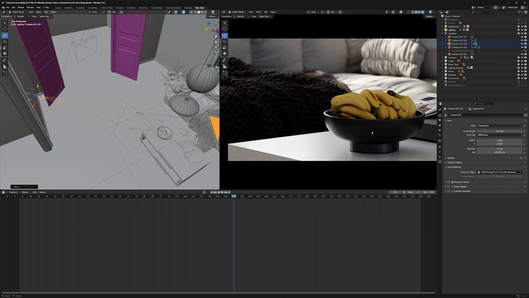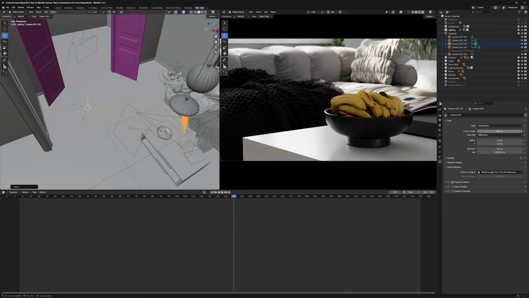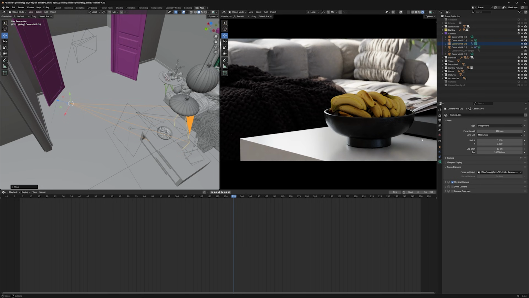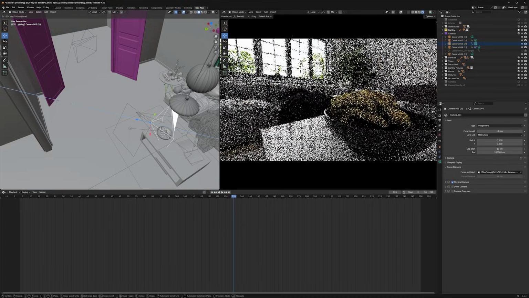A lot of the times this is what you want, but a focal length of 150 millimeters is probably not quite as realistic for an interior image such as this one, even for close-ups. So that's something to keep in mind, right? You do want to use a tele lens, maybe 80 millimeters, or maybe 100 millimeters or something like that. But 150 or 200 would probably be too much, and you probably wouldn't use that kind of lens in the real world. Alternatively, you also wouldn't use a 15 millimeter lens for a close-up image, right?